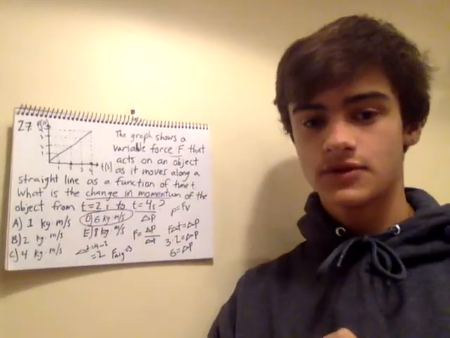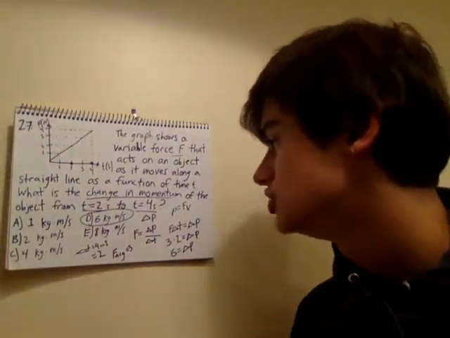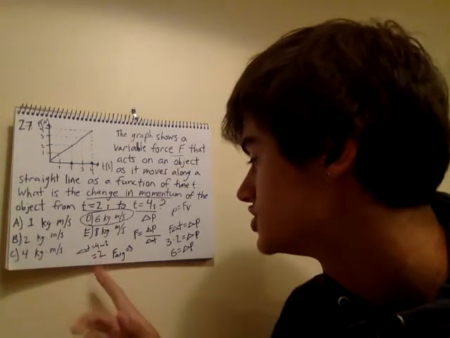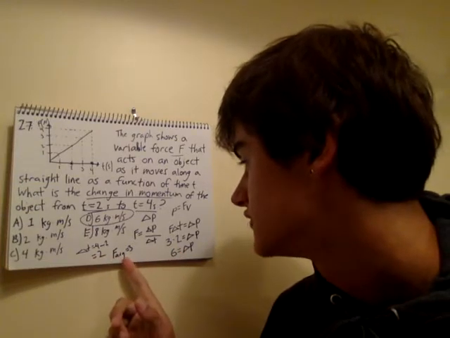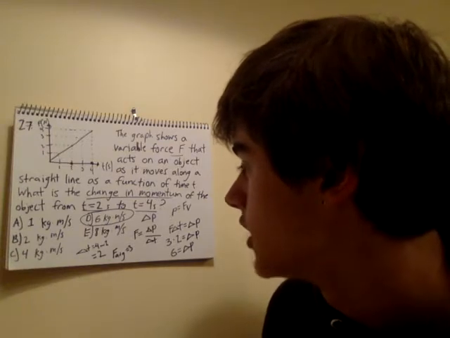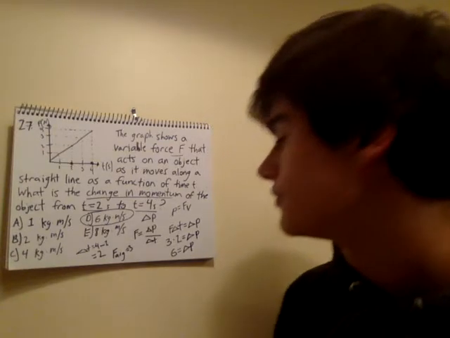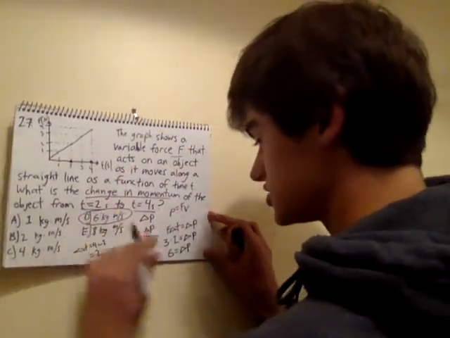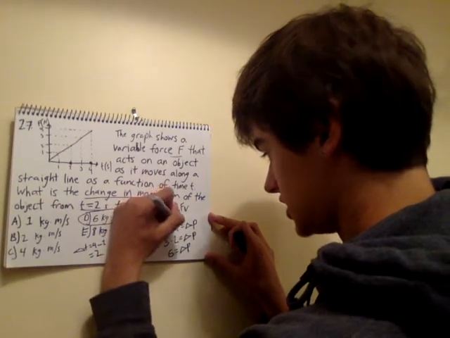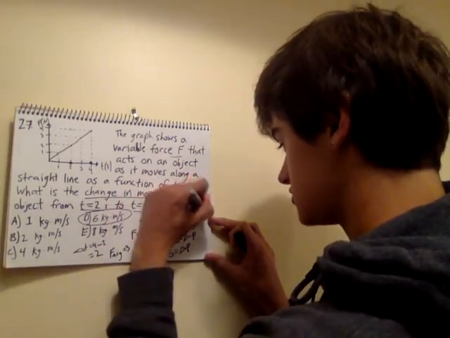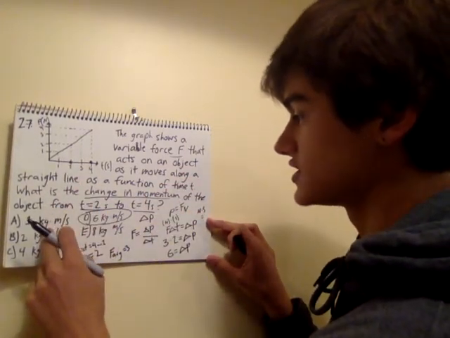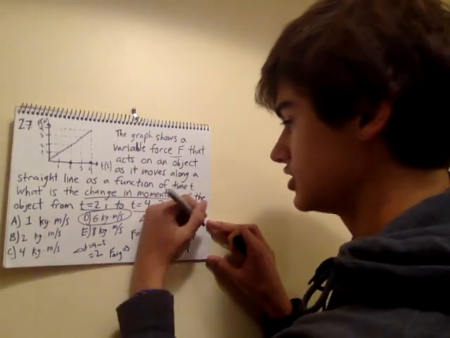So change in momentum is 6, and that is solution D. So let's think about the units here for a second. We're multiplying time, which is in seconds, times force, which is in newtons. So that's going to mean newton seconds, because we're multiplying newtons times seconds, and a newton second is equal to what it gives us as the momentum here, so kilogram meters per second.